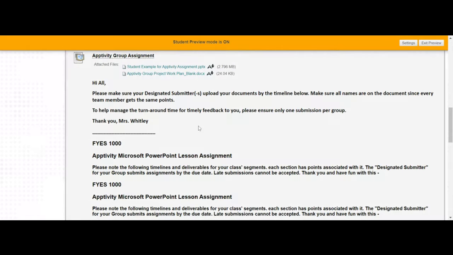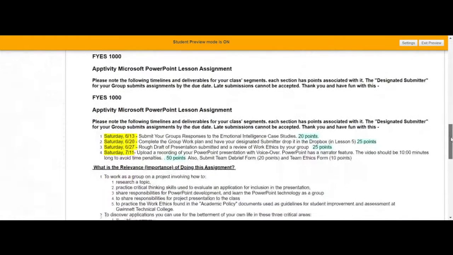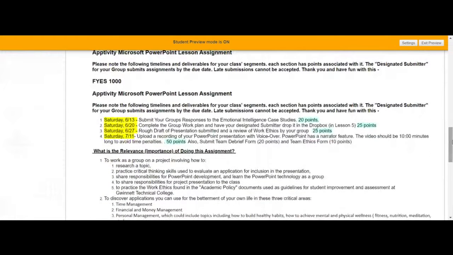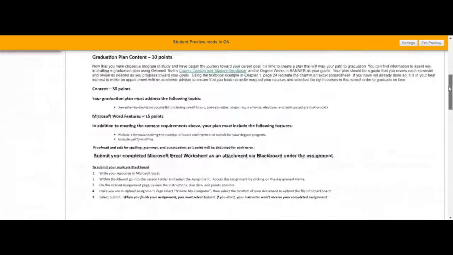So, let's see where would be the best place to start. Let's look at the assignments that are due. That might be best. The first assignment that is due is for your group to submit a response in Dropbox for this activity related to the emotional case study your group was assigned via the email that came out yesterday. That by itself was a mouthful. So let's go up and find where that is.